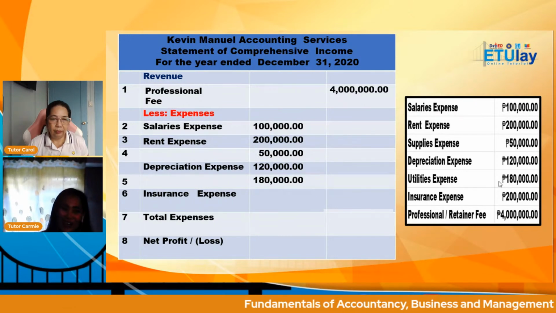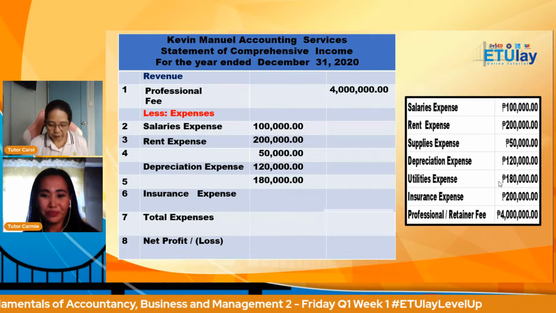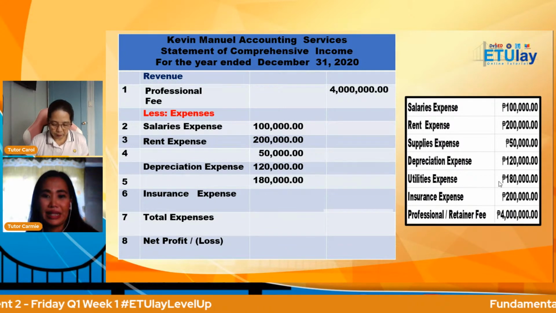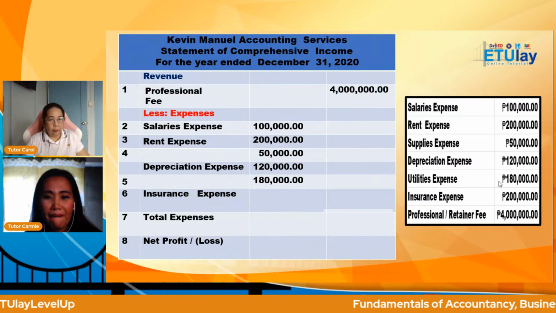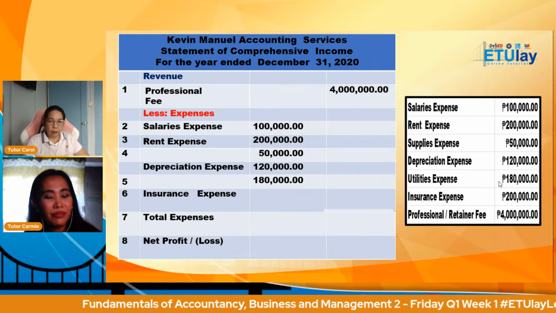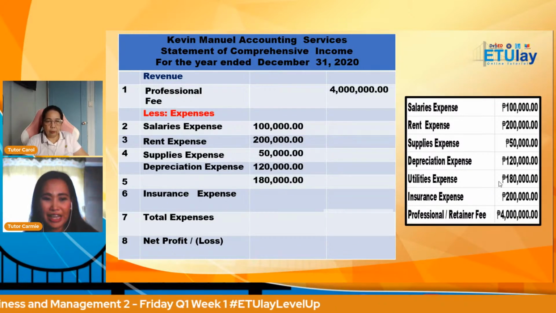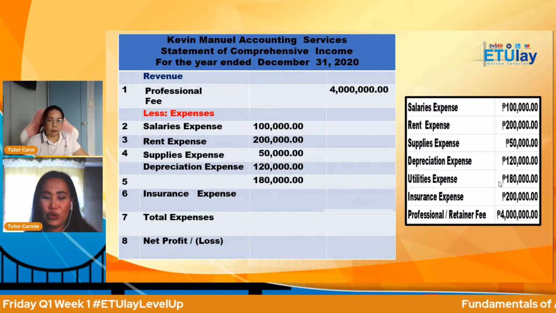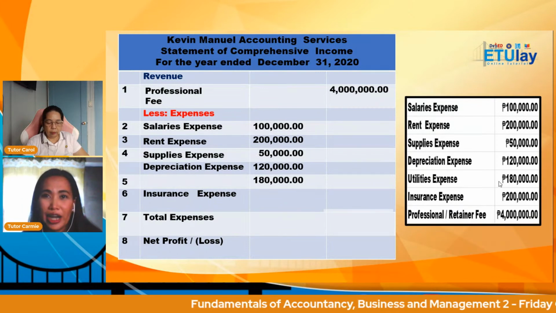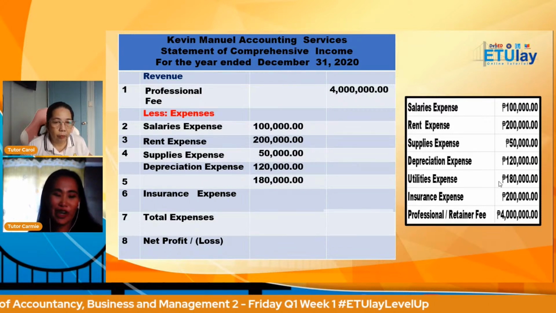Okay, number 4. So sa number 4 po natin, that is 50,000. What account po ang nagkakahalaga ng 50,000? Okay, let's reveal the answer. Supplies expense. Kung tama, yan din po ang inyong naging sagot. Tama po ang inyong sagot. Supplies expense. So, yung pong depreciation expense, that is considered as a bonus. Meron na po kayong isang tamang sagot. Usually po, nagbibigay tayo ng mga bonus.